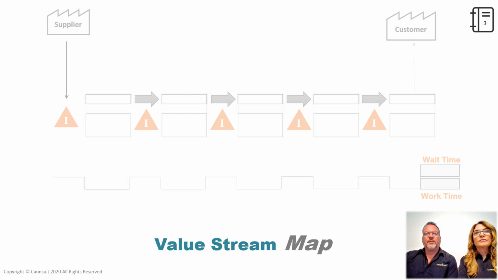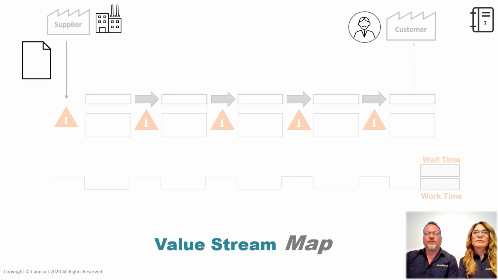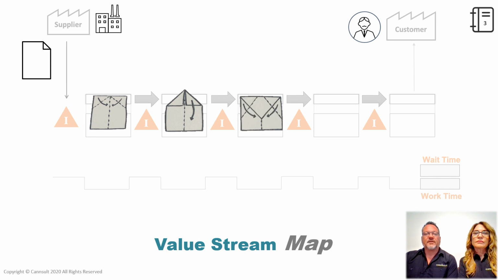The icon in the upper left and right corners indicate a supplier or a customer. In our paper plane example, the supplier is the paper manufacturer, and the plain paper flows into the process and waits in the production queue. The orange triangle indicates inventory or work in process. The boxes indicate the steps from left to right, which in our example shows the folds to make the airplane. When the airplane is completed, it is sent to the customer.